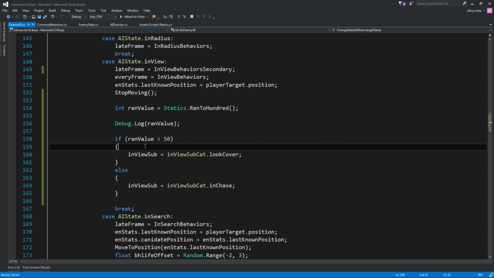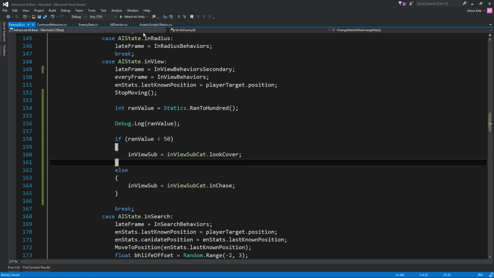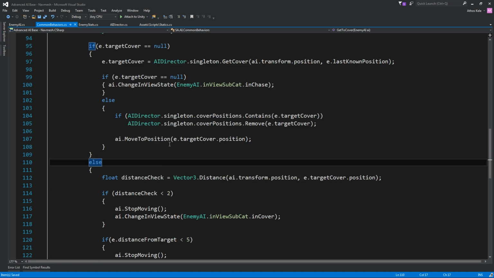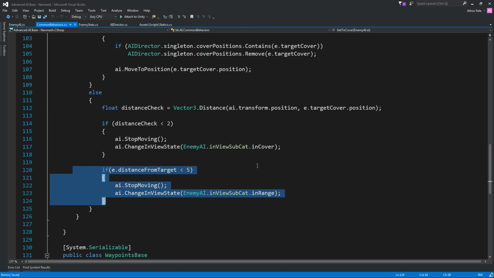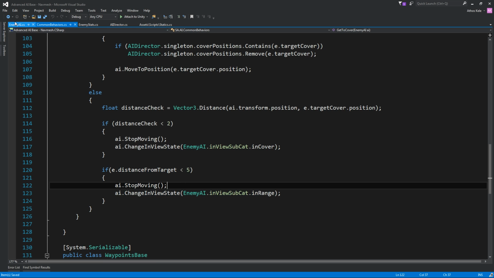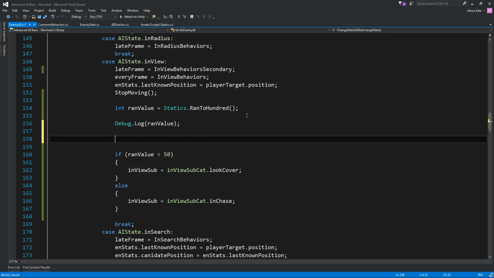Now you will notice that we are doing something over here, and we also have a few behaviors that affect that with a few checks in here. So for example, you have a random value over here.